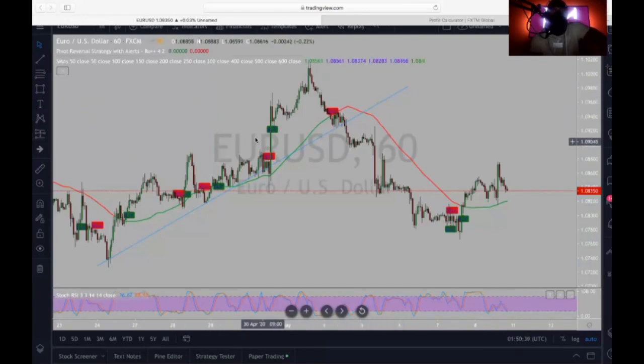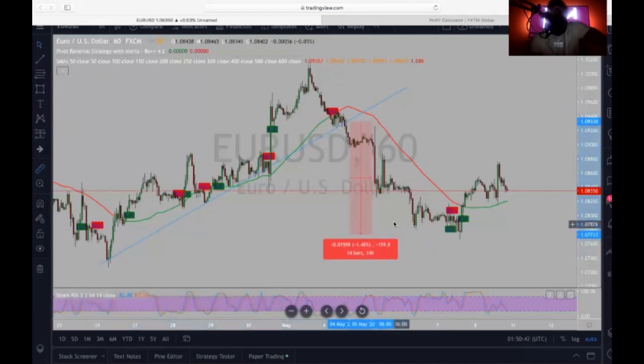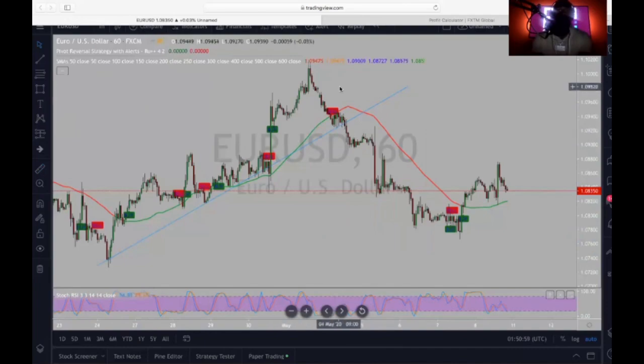On this sell right here, this was a good 150, 160 pips. We only want 20 to 30 of those. That's all we're looking for. We don't have to ride this whole thing down. We want to get our money and get out of the market. So I'm going to show you how you would have done that.